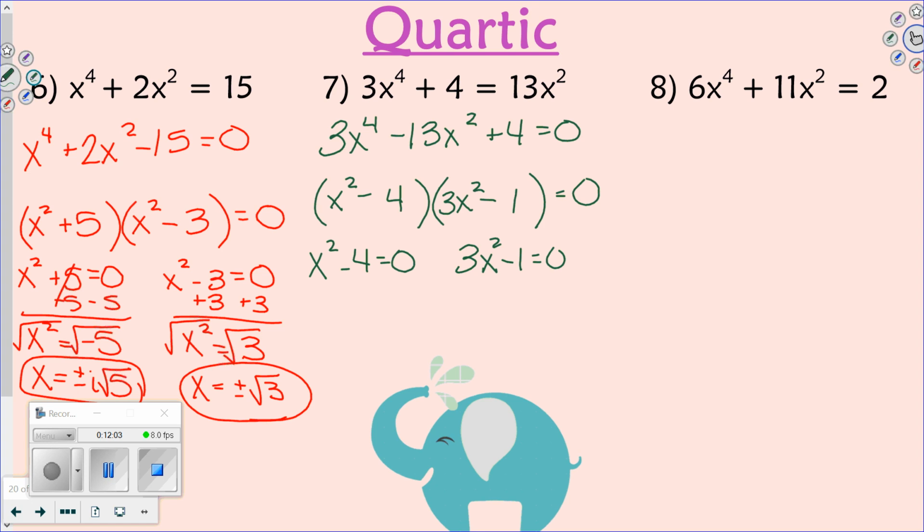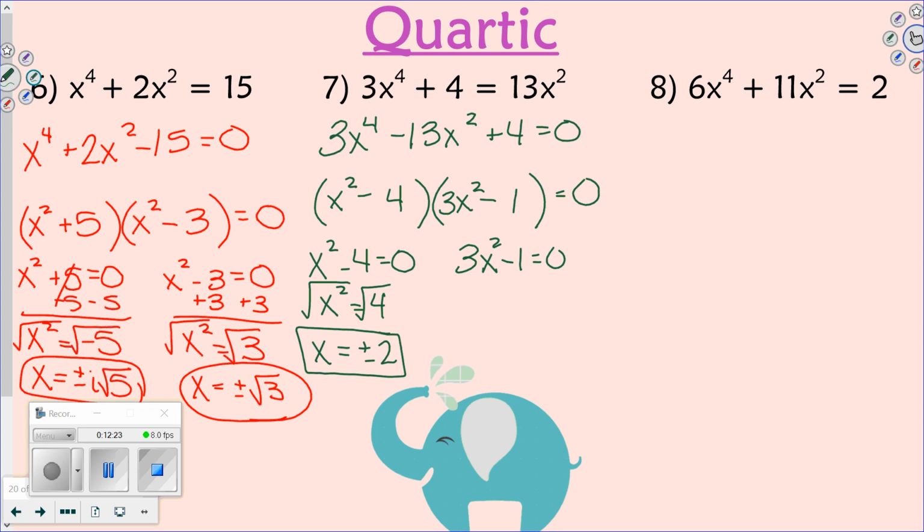When I go to solve here, I'll have to add 4. So x squared equals 4. Take the square root. And what does x equal here? Good, plus or minus 2. It's imperative we don't lose those plus minus. If you take the square root, your answer is plus minus.